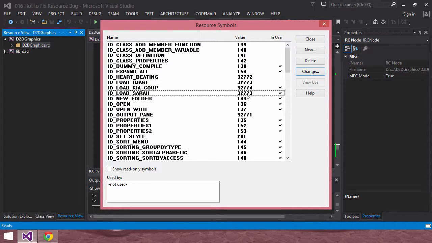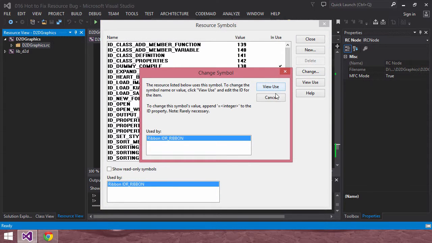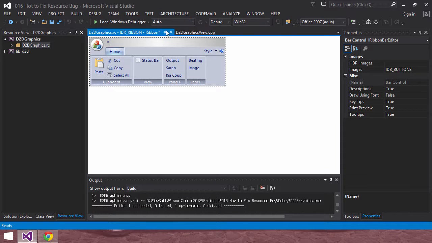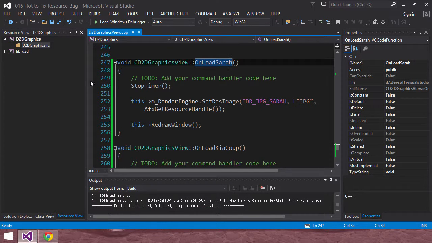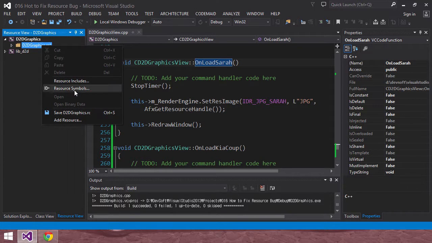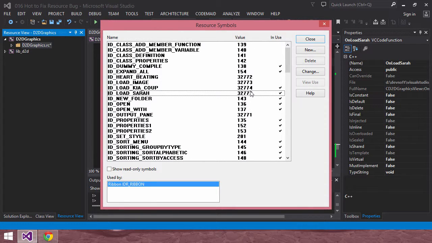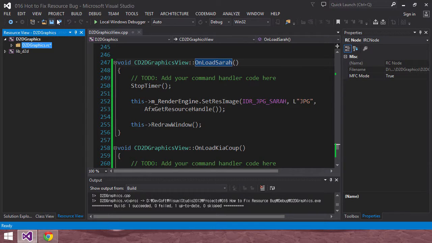We can change it to something different. We will change it to 5, and I will change it in the resource ID. Oh, I cannot change it. Okay, so I will open it again. It's hard to change, so I will manually edit it, close, and save.